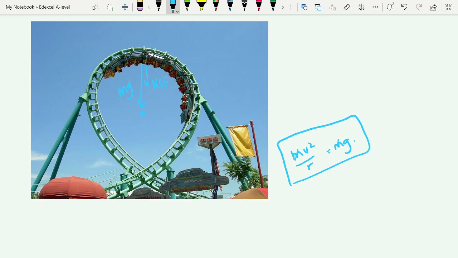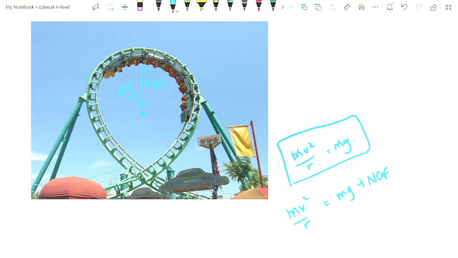So what they do is they say, all right, well, we're not going to take any chances with this. We'll increase v until mv squared over r is greater than mg, and get the normal contact force to then kick in. It presses the people downwards, but actually it's pressing them downwards to keep them in the circle and not to accelerate them towards the center of the earth. If it wasn't there, you'd have to have that very fine balance between v, r, and g.